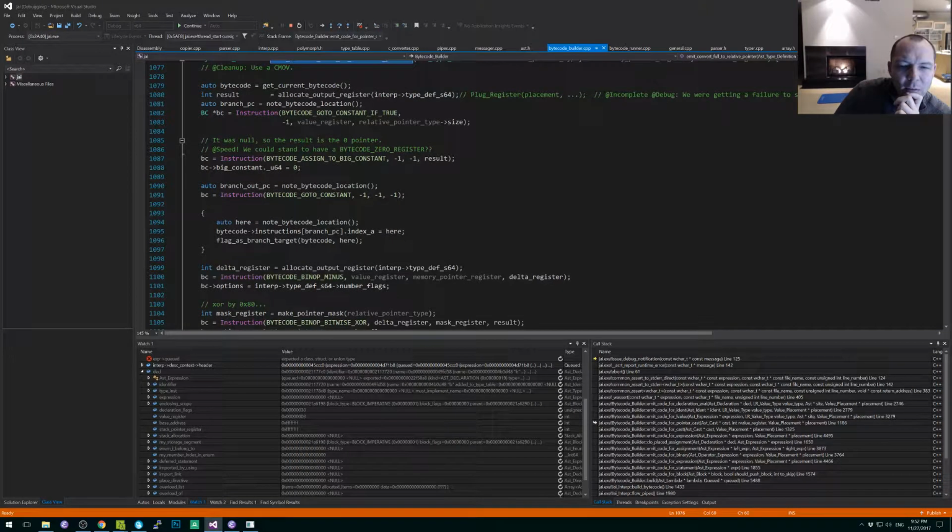This doesn't even use that. Oh. Oh, right. Okay. Relative pointers always need to have stack space because they're encoded relative to their memory location, right? And if you don't have a memory location, then you can't be a relative pointer. That's just how that works.